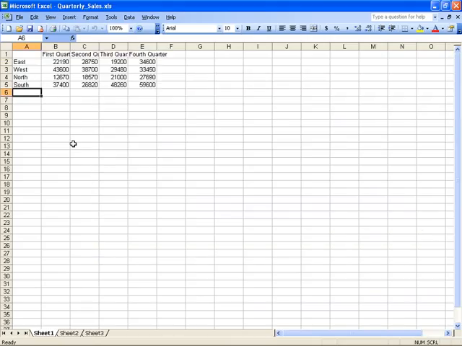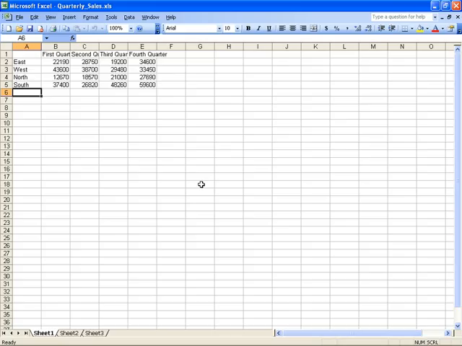And this is a very, very simple spreadsheet. You'll notice that the task pane disappeared when I opened this spreadsheet. The task pane isn't there to get in your way, it's there to help you. If it was closed when this file was created, it'll close when this file opens. And often, if you're not using the task pane, it will simply close to give you more screen real estate. Very handy little feature. So here we are with a very, very simple spreadsheet that describes some very common data.